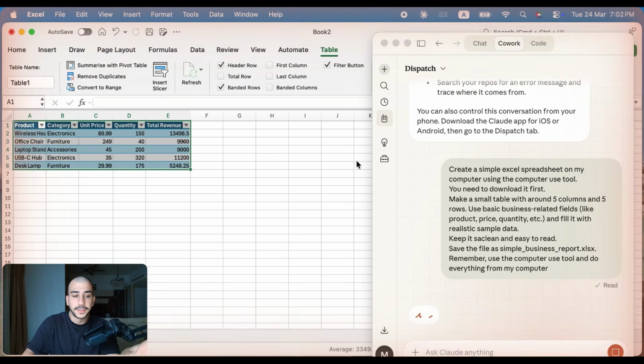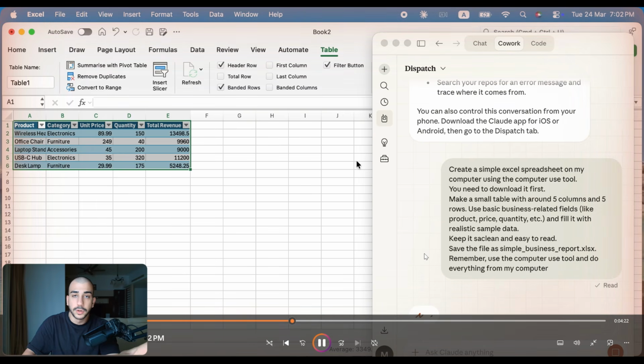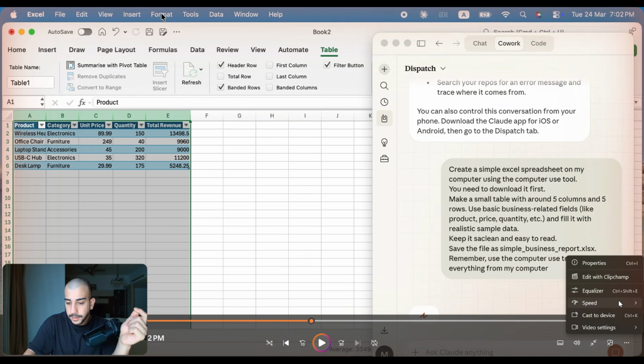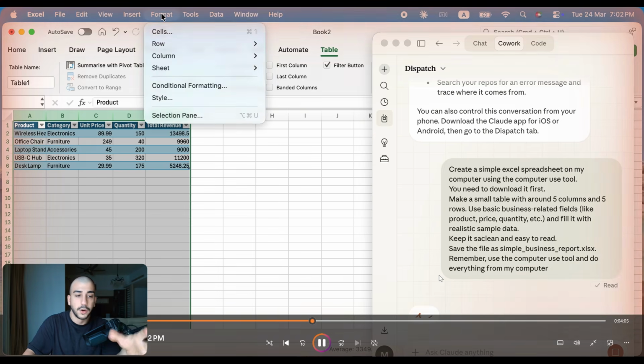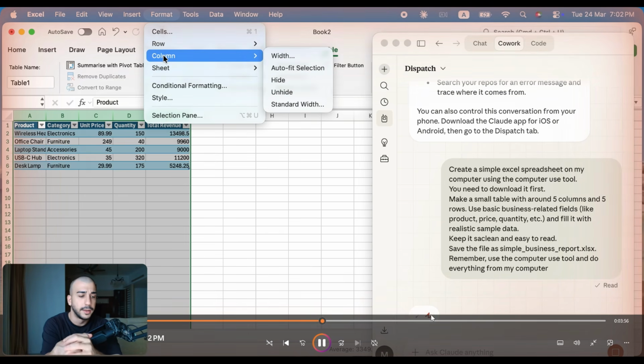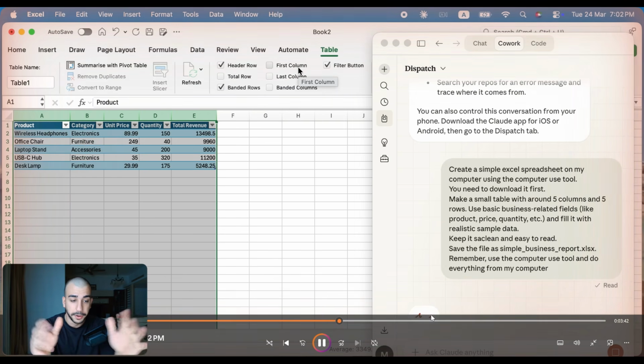And there you go. You can see that it formatted the table to look like one. Now let me speed this up so that we can see it faster. All right, so now this is at 2 times the normal speed, and we have 4 minutes. The entire thing took Claude around, I think, 6 to 7 minutes to complete. No pun intended, by the way.